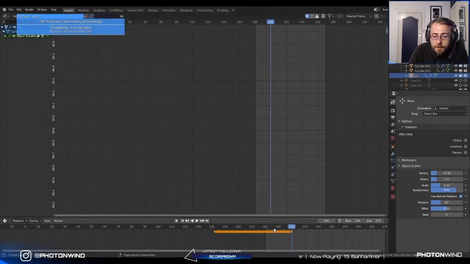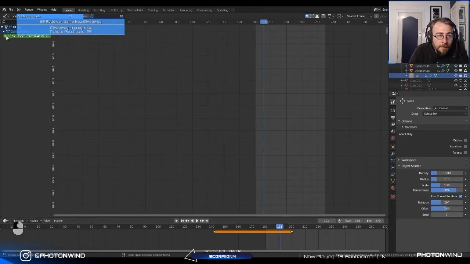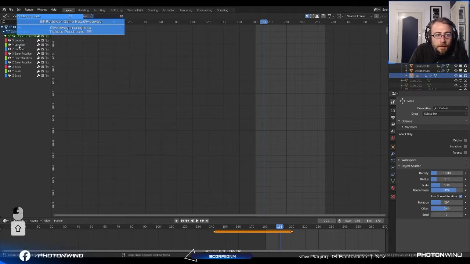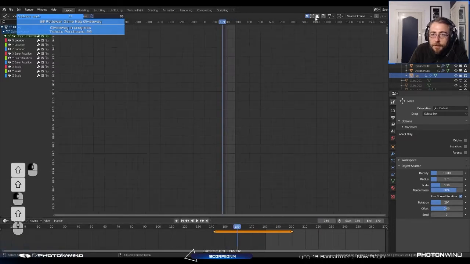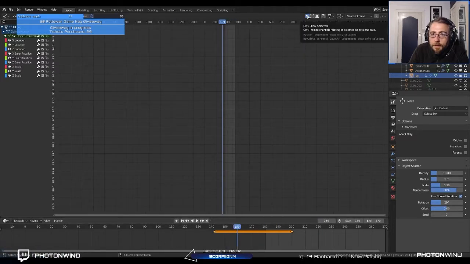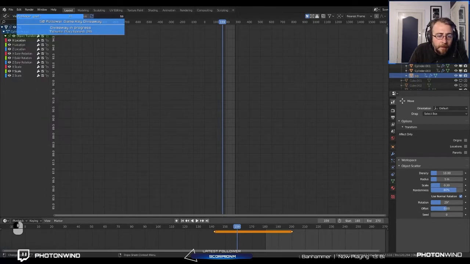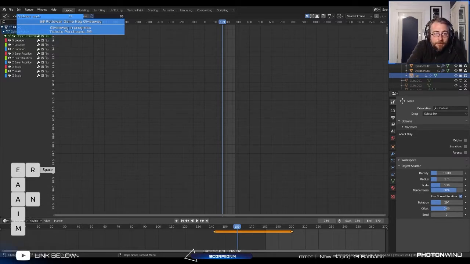So this is where you can see the animations of a thing as a graph. Well, it doesn't have moving keyframes, so it doesn't actually show anything over here. I'm gonna have to Google this. Blender animate.